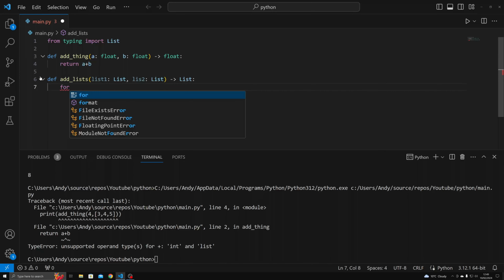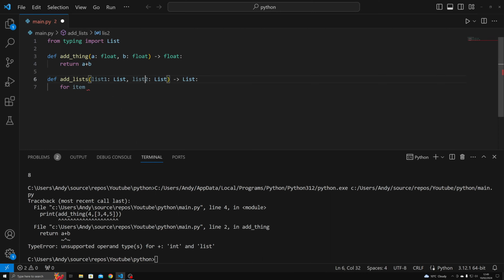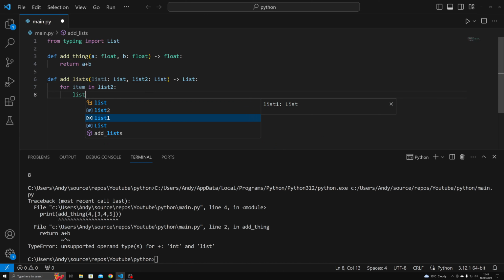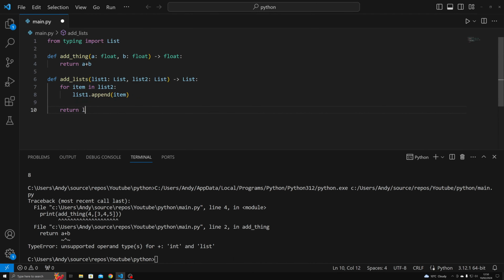So I'm going to loop through the list2, for item in list2, and then we're going to add to list1 each of the items, and then return list1.